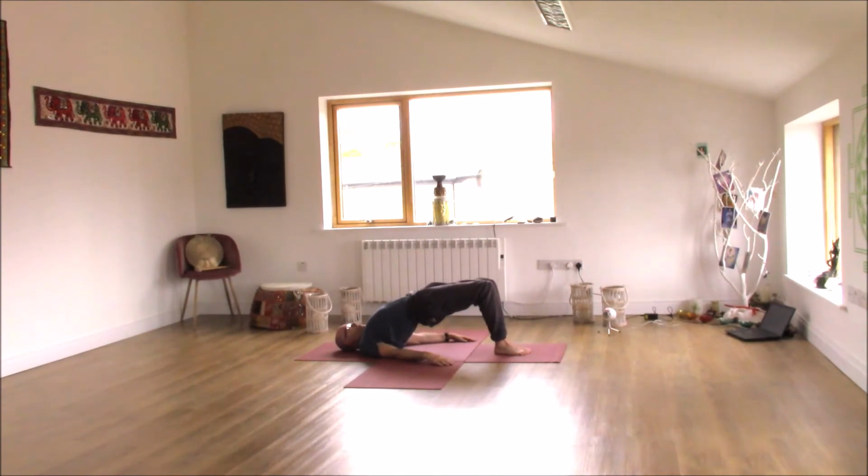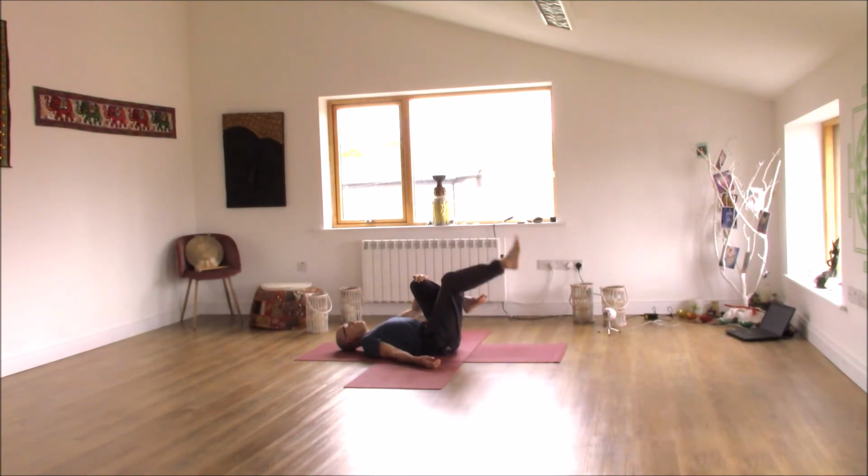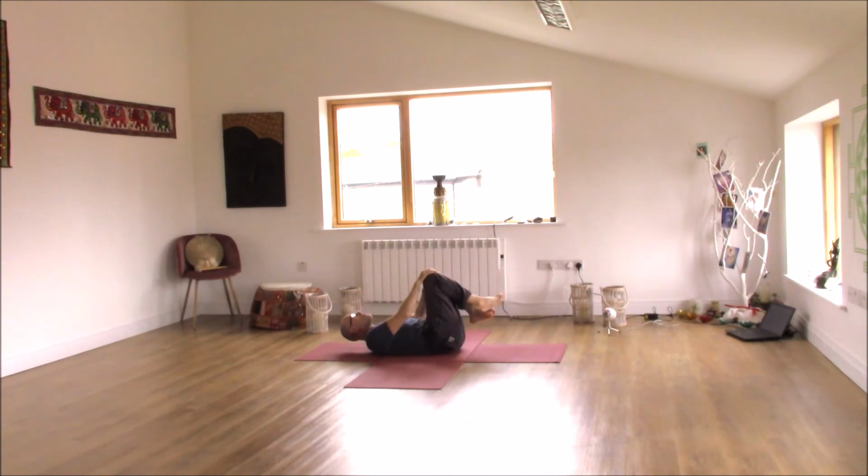Let's make it one more breath in, push through the heels, squeeze the glutes, chest up to the chin, and then exhale, return back down to your mat again. And let's find the knees, give a nice tuck in, chin to chest, rock out across your lower back.